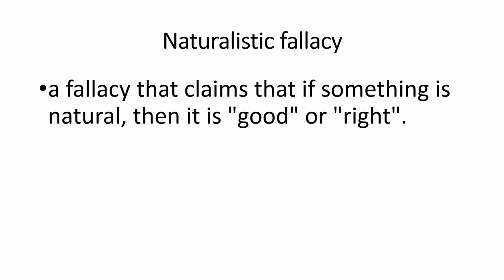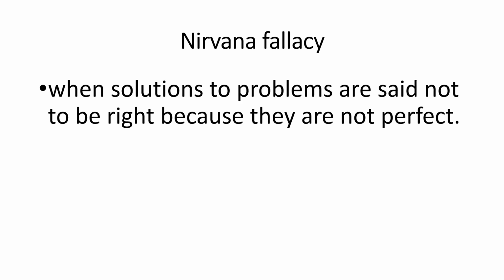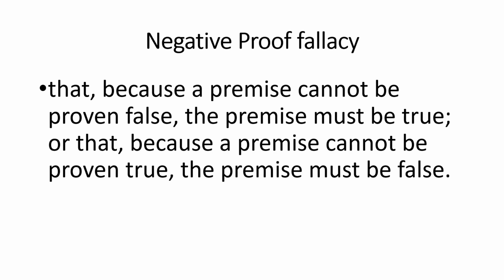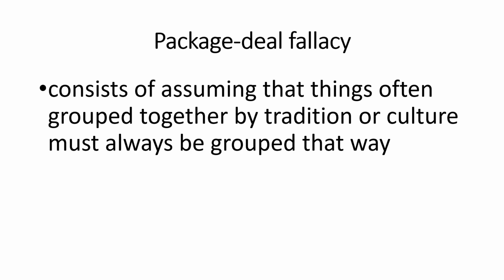Naturalistic fallacy. A fallacy that claims that if something is natural, then it is good or right. Nirvana fallacy. When solutions to problems are said not to be right because they are not perfect. Negative proof fallacy. That because a premise cannot be proven false, the premise must be true, or that because the premise cannot be proven true, the premise must be false.